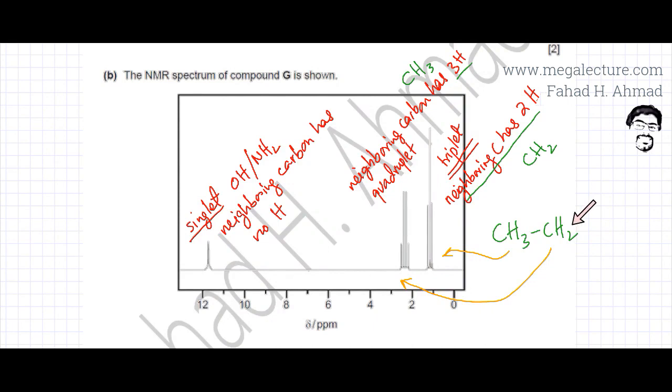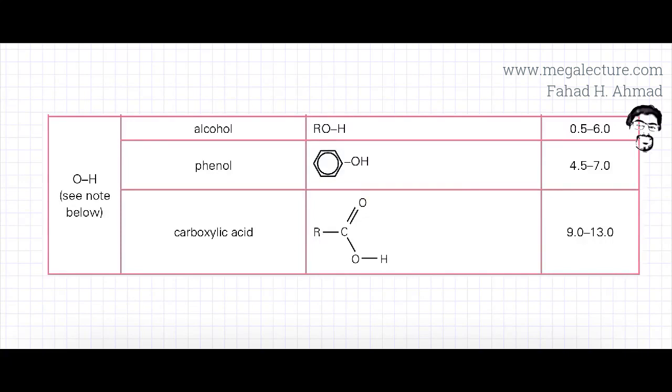Now, I also had a third carbon atom, which is over here. This carbon atom also has protons, and it's resonating at around 12. So let's go and look at the data booklet and see at what chemical shift we get protons that resonate at around 12. I've taken a portion of the data booklet.